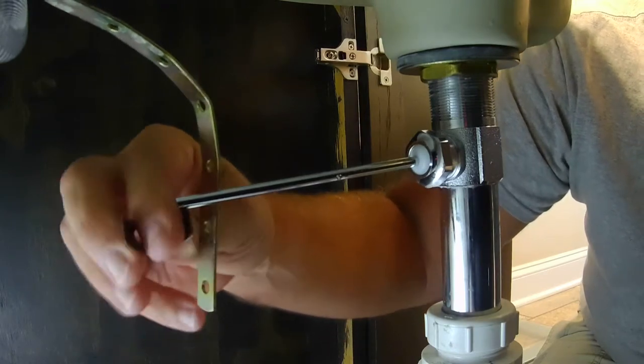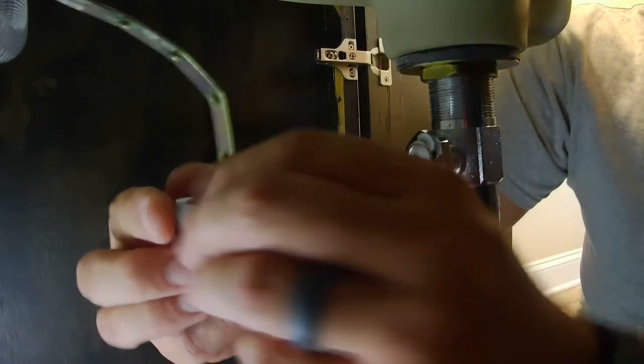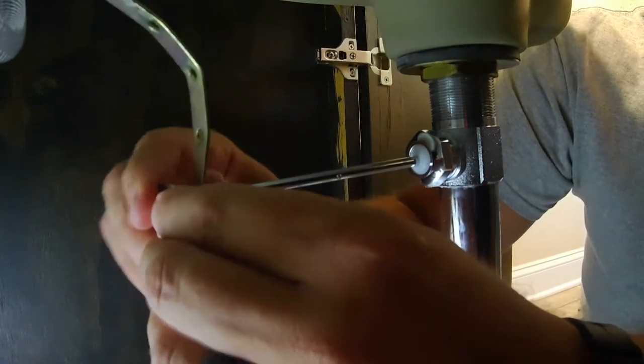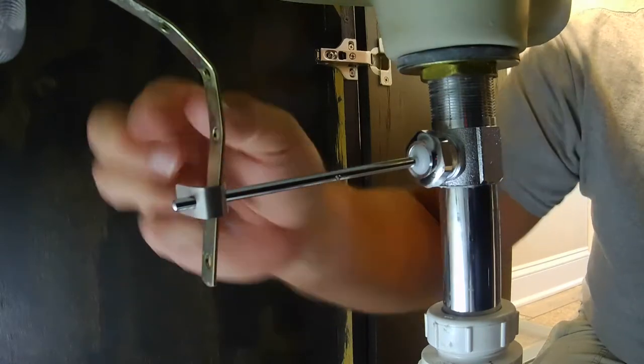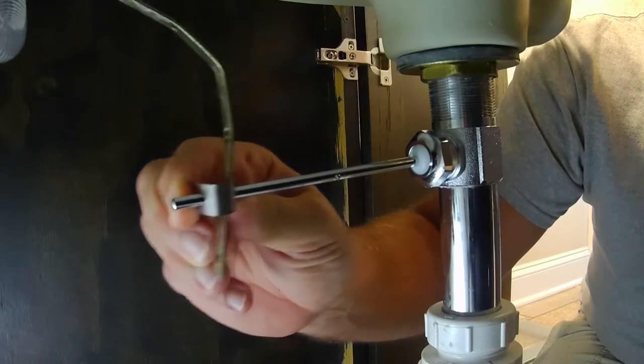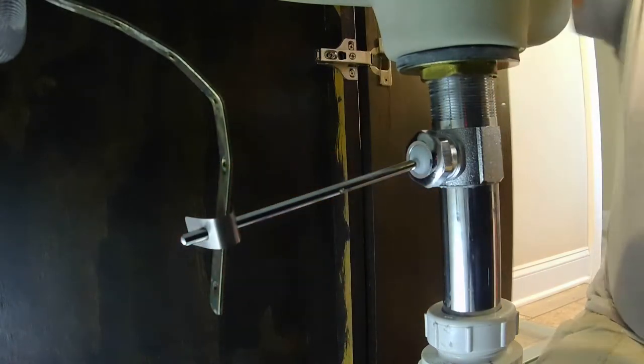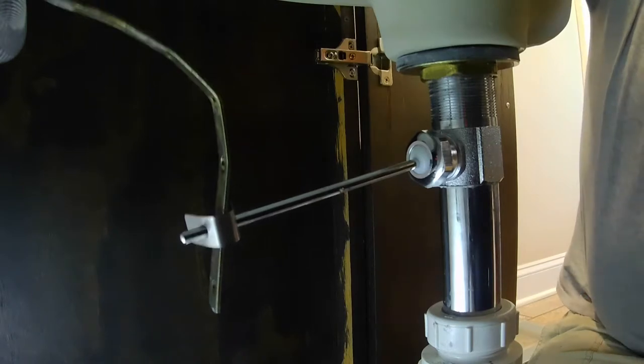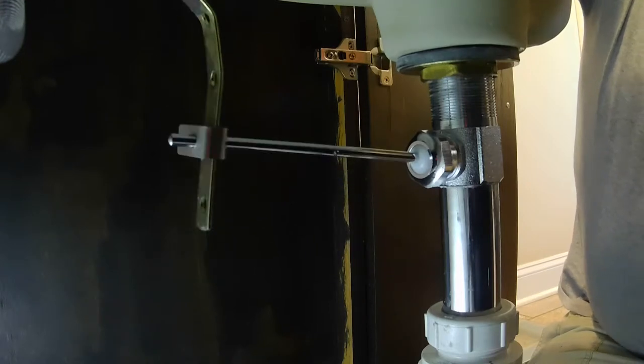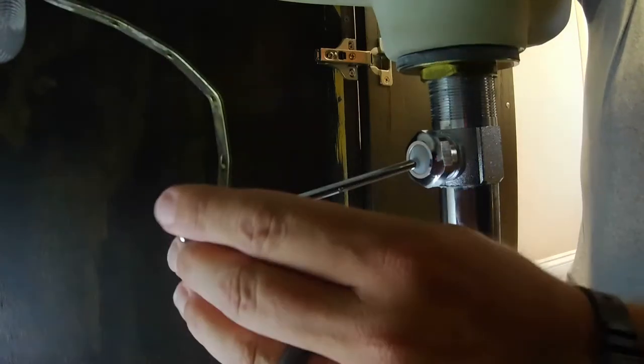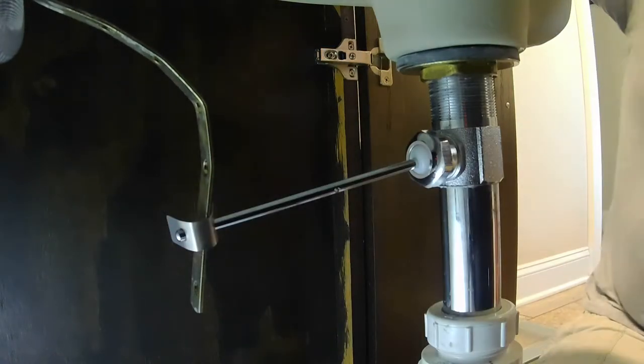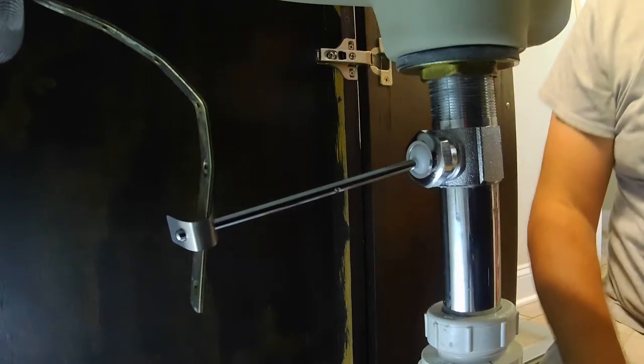Next we'll take the spring clip and we'll slide it on just one hole because we're going to put the clevis in between the two holes. So spring clip, clevis slides on and we'll give the spring clip a squeeze and slide the other hole on. And that's all there is to it. It's on. It's pretty secure. You can squeeze this and slide it up and down if you need to make some adjustments later. When I took this off, it was on the bottom hole. I put it back on the second hole just to give me a little more, just to change the range of motion. Now I'm doing a check to make sure that when I move the operator on the sink up and down, that it moves the stopper up and down, you know, adequately and do a little tweak here. And we're going to call this done.